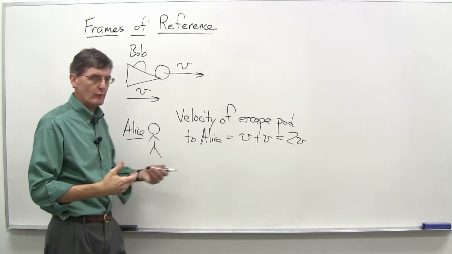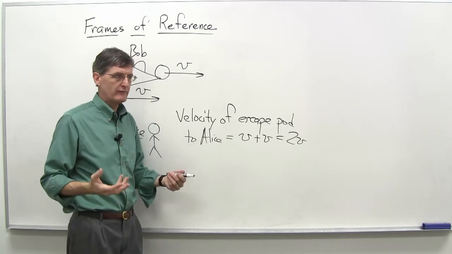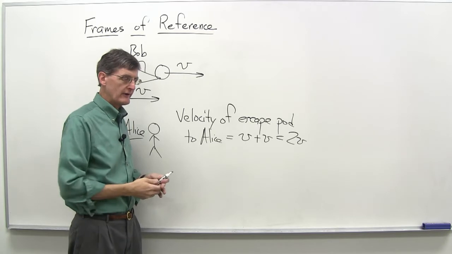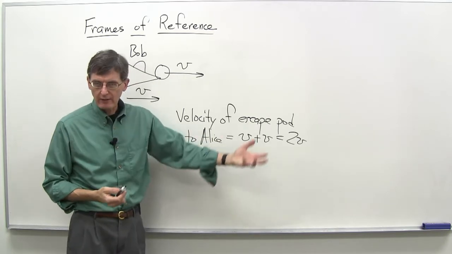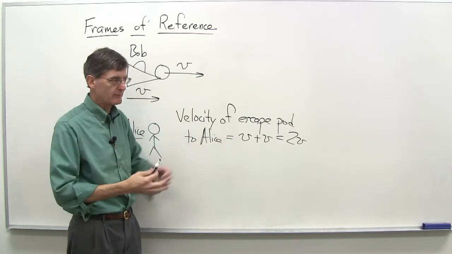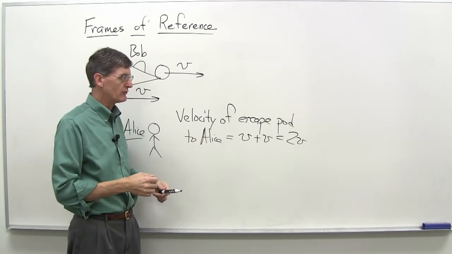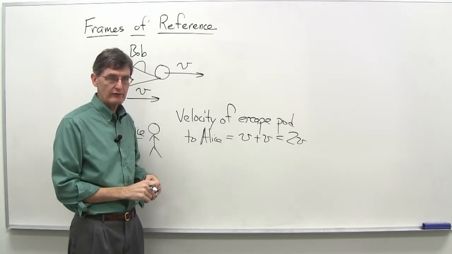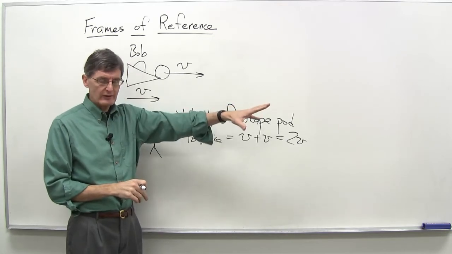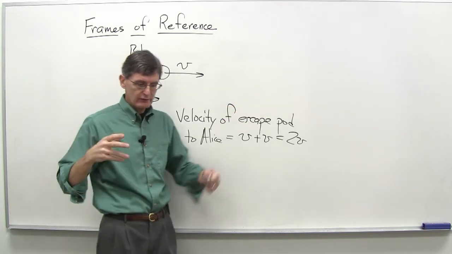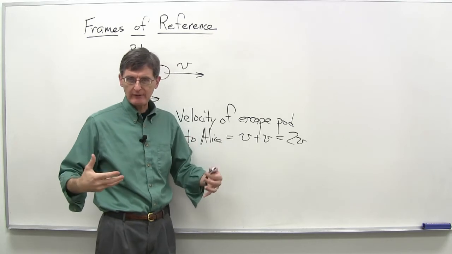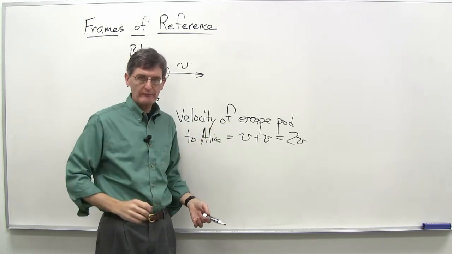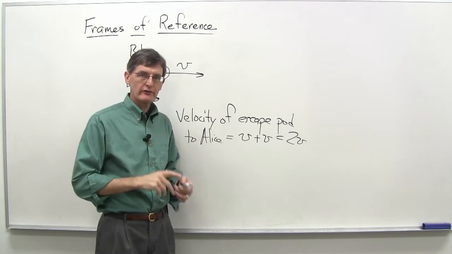If you want a more prosaic example, think about throwing a baseball, and maybe you can throw it at 50 miles an hour, or 50 kilometers per hour. Obviously, they're different, but just pick whichever system of units you want. So you can throw it at some velocity to your friend who's catching it. And then you get on a truck, or even a bicycle, or just run toward them, and you throw it at the same velocity.